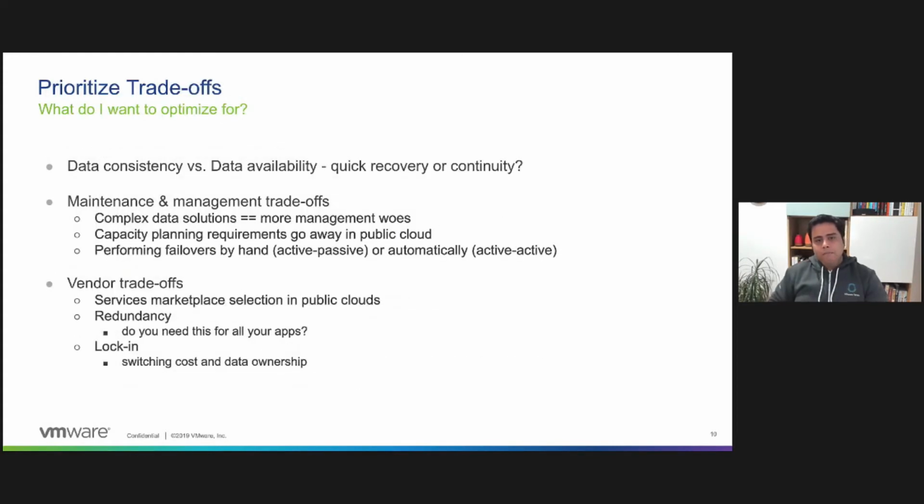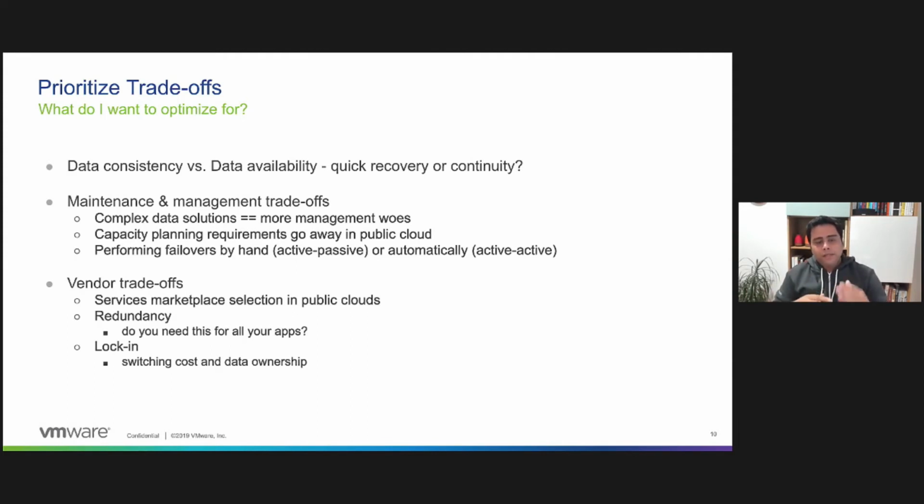After we've seen business outcomes and we've seen certain limiting factors, we would like to look at trade-offs. So, for instance, there is the classic CAP theorem driven consistency or availability debate. Do you want quick recovery for your applications, or do you want your applications to be always available? And this usually is a conversation with all of the teams that deliver user-facing components. So, looking at your use cases, you'll be able to figure this out.